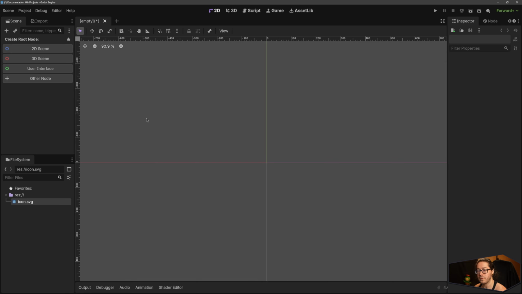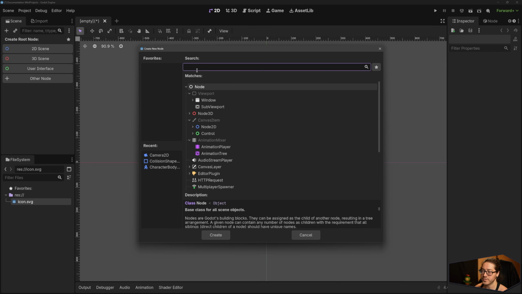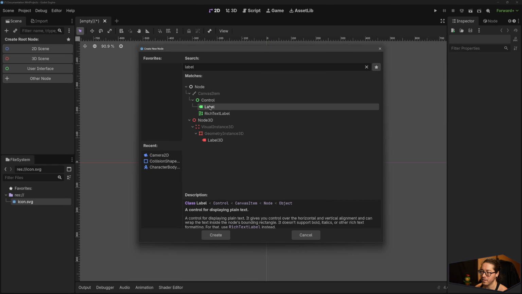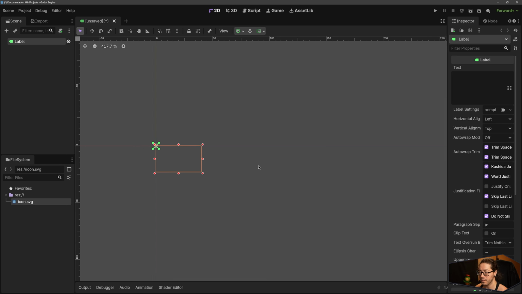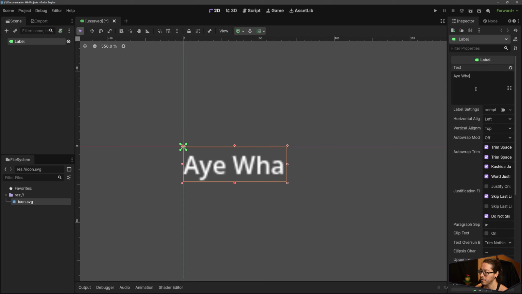As I showed you before, on the left, we have the scene editor, and to have a scene, we need a node. And the node we need is the label node. So go to other node right here, and you can just start typing it in. So label. I'm just going to hit enter, but you can also click on create. And there we go. This is our first scene in a way, but it's empty. We want to edit the properties of this label node. Its main property is the text property. So let's just type in here, hey, what up?